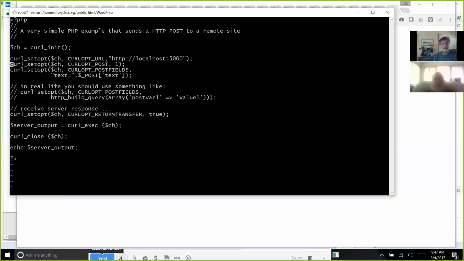So this does a curl call to the service, and then simply gets the output from my service, and echoes that server output in divvydao.org, which is a secure website. It can be used with HTTPS, and that enables you to use it as a Slack integration. You don't need to use HTTPS unless you want to integrate your Rosette instance into a Slack command, slash rosette, gin value, whatever.